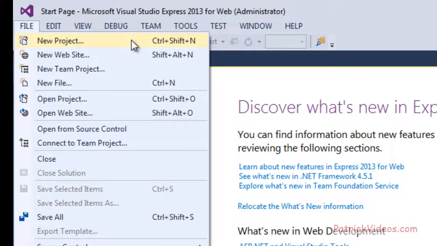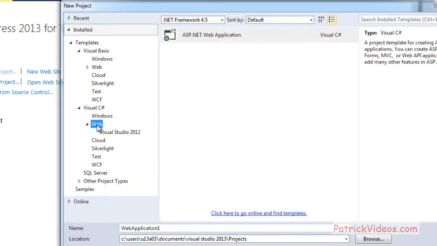Click on File, New Project. And on the left hand side, select Visual C# Web, and over here select ASP.NET Web Application. Now we will be learning the latest MVC 5 version, but there is actually very little difference between one version and another. Usually small increments, and for a new developer you don't really have to worry about which version. So I suggest that you follow this project using the same version as I do, so that there won't be any issues as such, and then you can experiment with any other version that may come in the future.